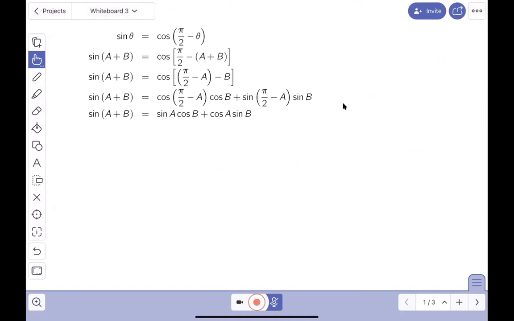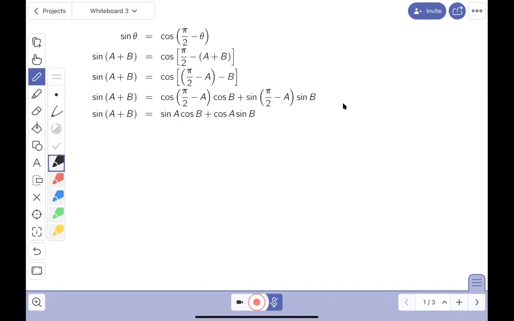There's two more formulas that we need to derive. So I'm going to claim looking at it, you know, the sine of theta, using a cofunction identity. This is a cofunction identity. Yep, we've done that. We've derived that. The sine of theta is the same thing as the cosine of pi over 2 minus theta. All right. So what I did was I make a replacement for theta. I just simply say, oh, theta is A plus B.